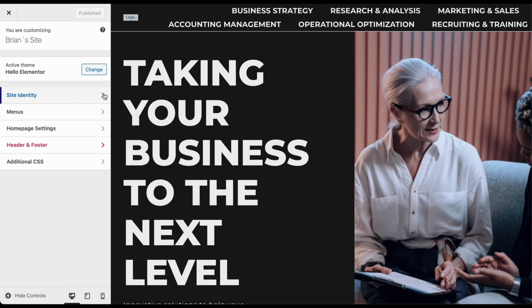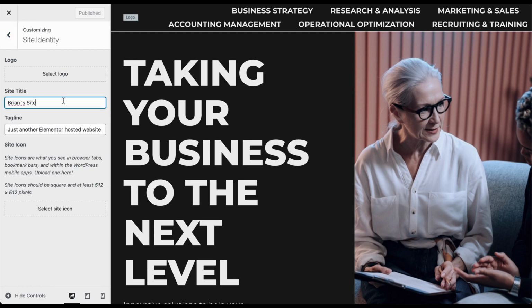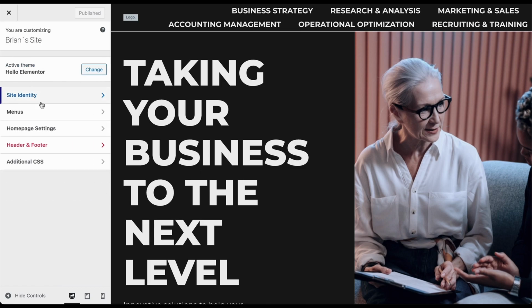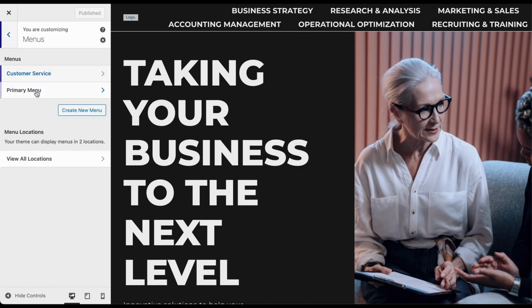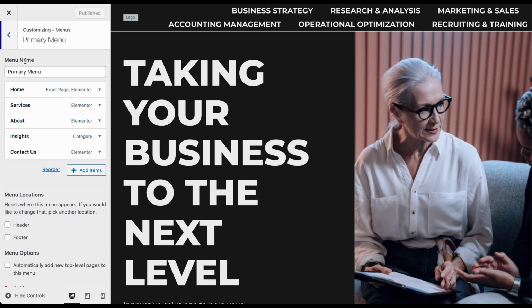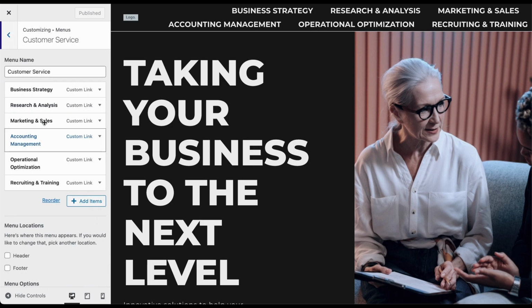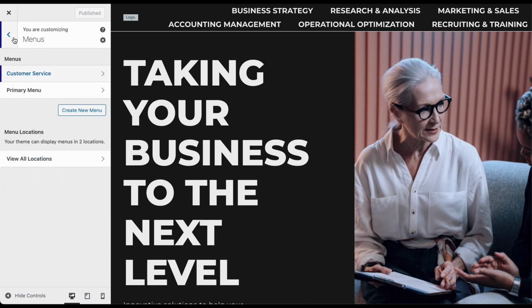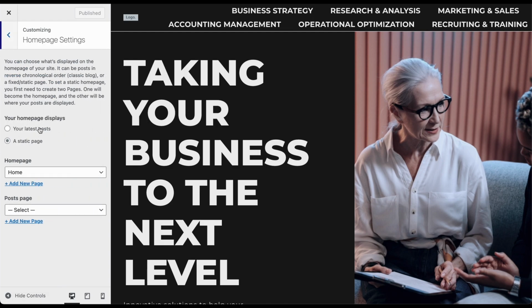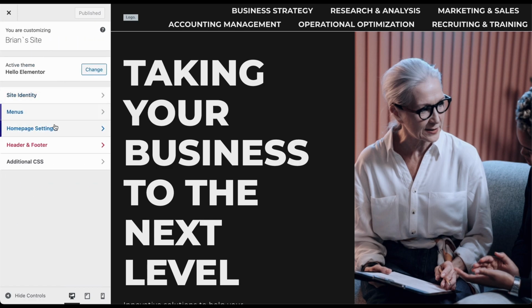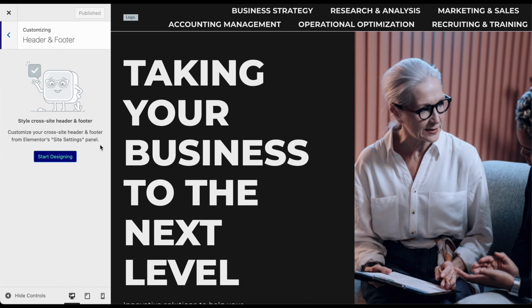But for now, let's go here to site identity, name of your website. Feel free to change that. Tagline, feel free to update that to whatever fits yourself, as well as your menus. So you can see here, this was like the default pages menu, but this is the one that we currently are seeing right now. And then we have homepage settings. You can change it if you're doing a blog, then this will make more sense for latest posts. But since this is basically a non-focused tutorial on blogs, you can have it like this, header and footer.